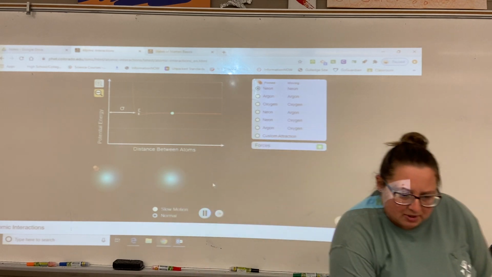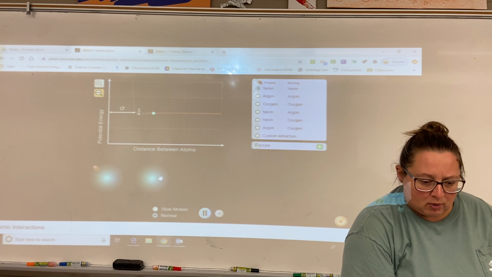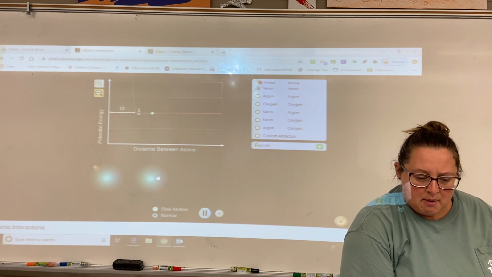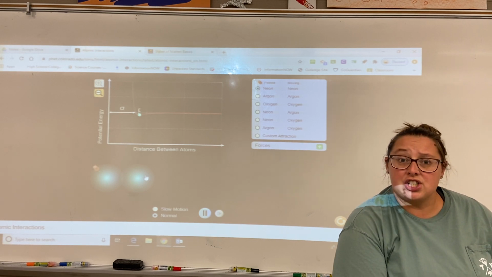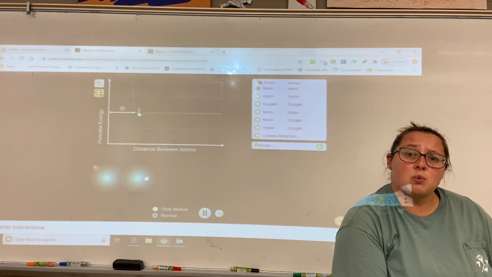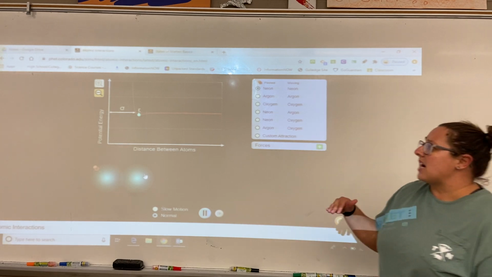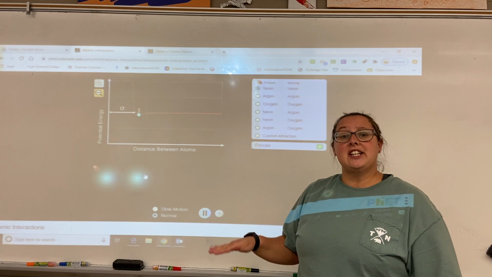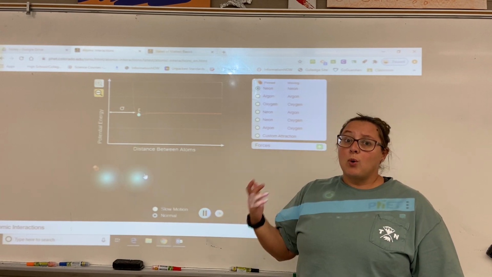Let me show you that. Let me force these closer together. So we get to a point where we have no potential energy, they're just staying there. But once they get to a certain distance from each other, our potential energy dips down. And so what is happening there? This is when a bond is formed. When a bond is formed, you actually have your potential energy going to a lower energy state. Things like to go to lower energy states. That is more natural.